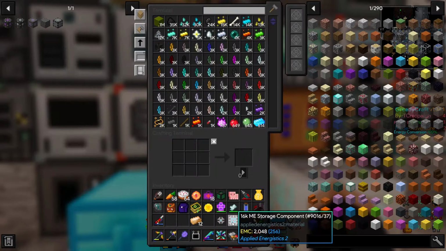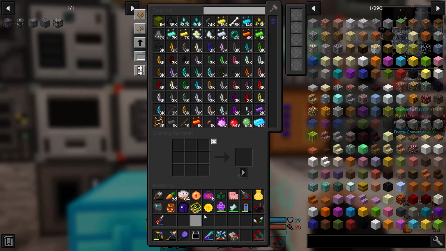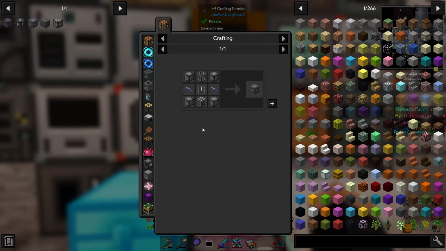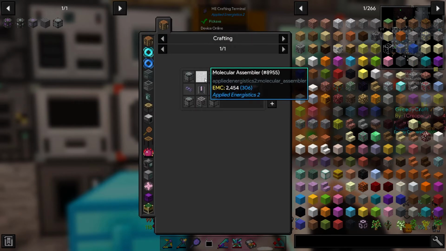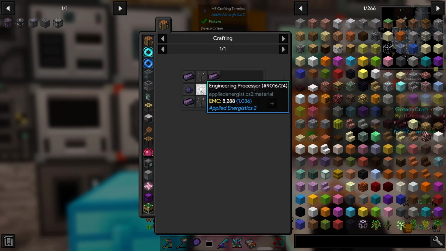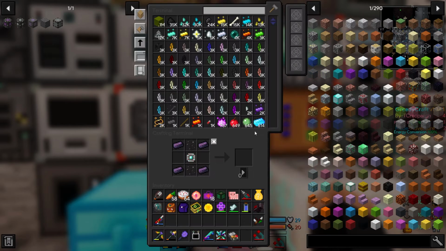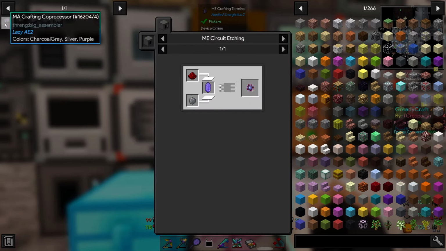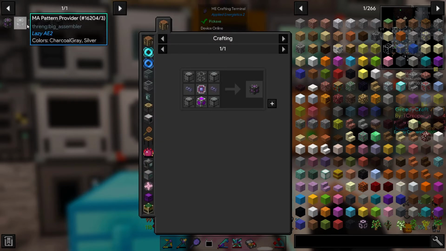But still, these guys in here right now. And let's look at what these take. Let's start with a controller. Okay, so they do take molecular symbols anyway. And interfaces. What's this guy? What is this stuff that it needs? Oh, God. This is looking maybe more complicated than I thought.